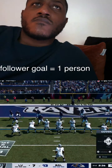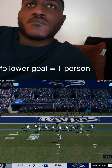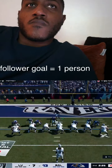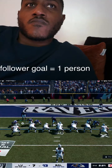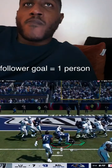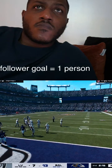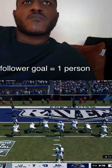4 downs to get this across. Here's first and goal. Here's Genty, and he's into the front for a gain of about 2. Now the Ravens are going to use the first of their timeouts. And they'll have 2 left to work with here in the first half. So from the 3, here's second and goal.